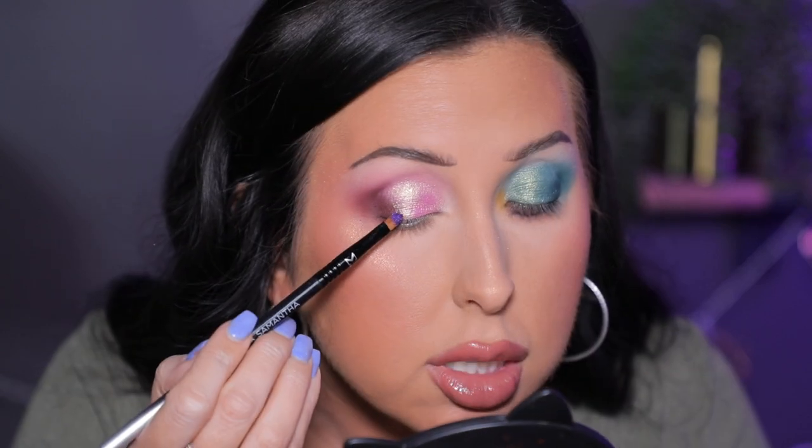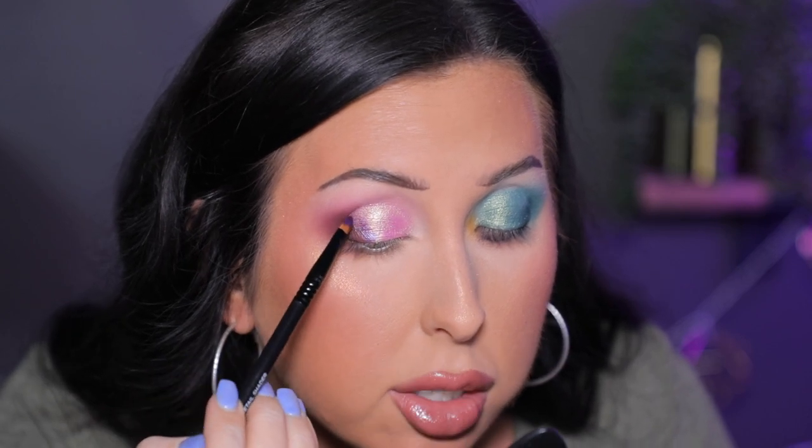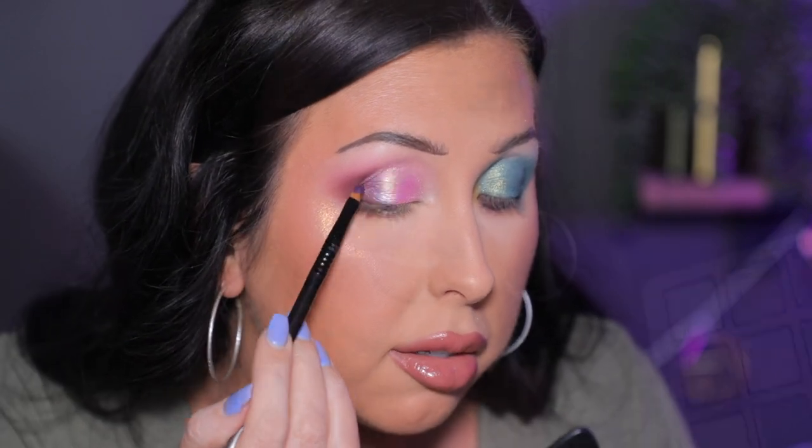I'm going to pick up Amethyst and put it right in between our shimmer and our matte. Using just a little bit — it's not going to be a major amount, but just a little something right here. I'm pressing that shade down and then lightly blending it, so we just have a little something to that fade. Instead of doing a matte under the lower lash line, I want to go in with the shade Whisper, and then maybe Antique for the inner corner. I think it'll be shimmer, shimmer, shimmer all around.